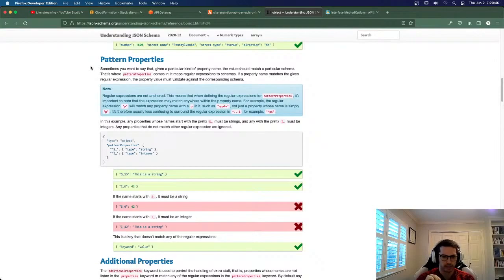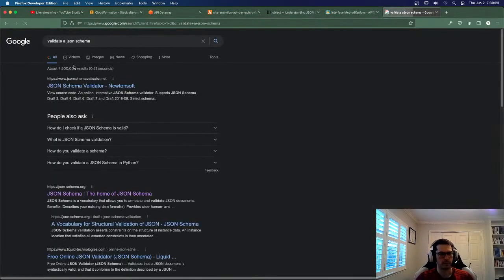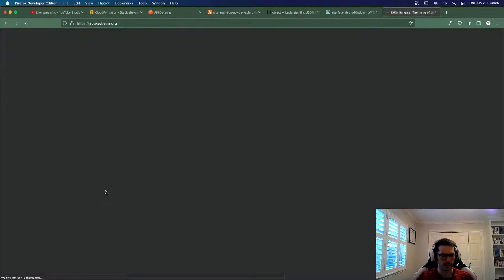Match regular expressions to schemas. That's what I'm looking for.